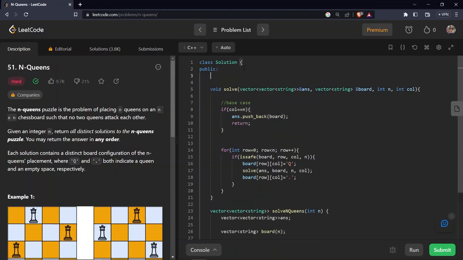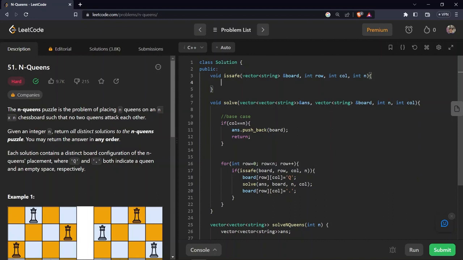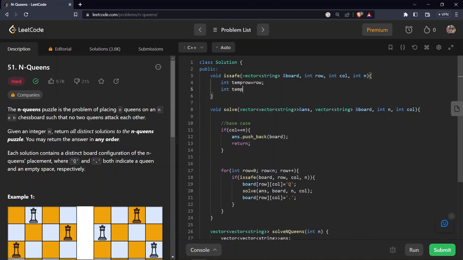So now we have to write this is safe function, right? This is the function we are writing. So void is safe. What are the parameters we are passing here? Board. Also here you don't need to pass the reference because we aren't making any changes there. So yeah, int column and n. So before doing anything, I'll just store this row and column in temporary variables. Int temp row will be equals to our row, and int temp column will be our column, right?